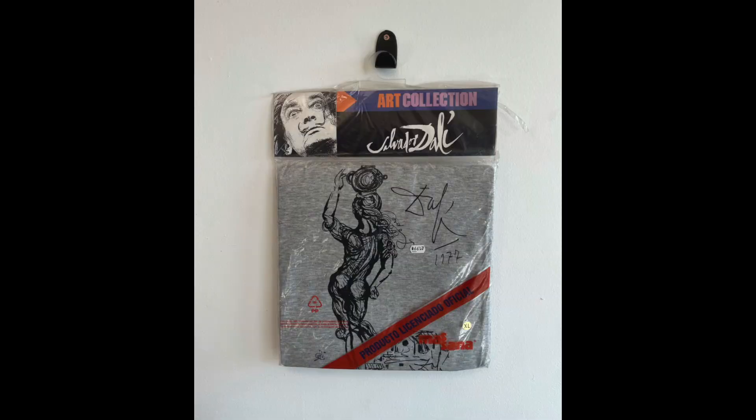This person, who shall remain nameless, was digging around a city in Europe and came upon a souvenir shop. As a good picker always does, you start opening drawers, digging in the back, looking under blankets, seeing what's around that maybe isn't on the racks anymore — always asking questions. They came upon all of these deadstock tees. I got about 200, they all came in super cool bags, but I decided to open them for shooting and putting them on the website.